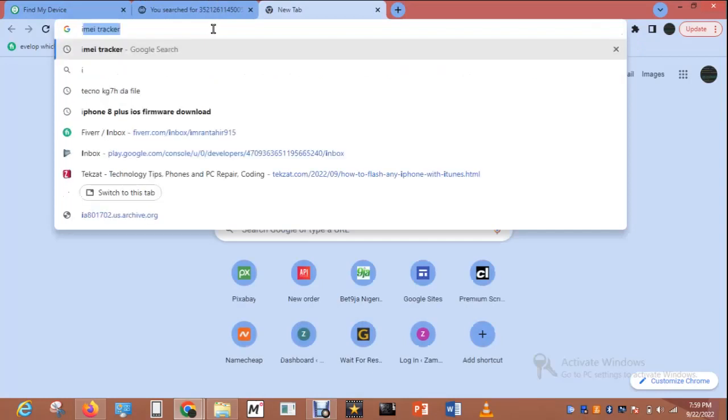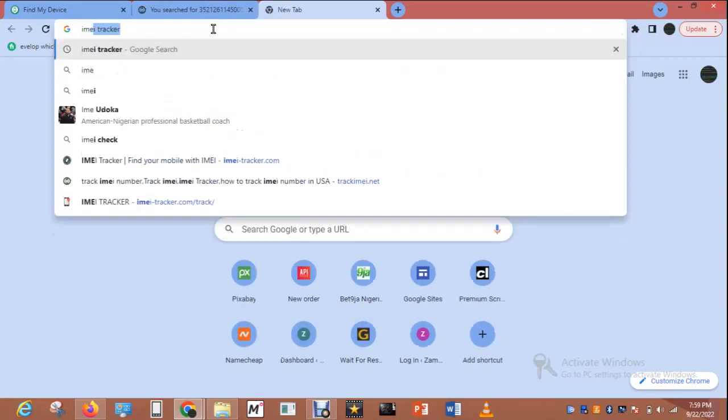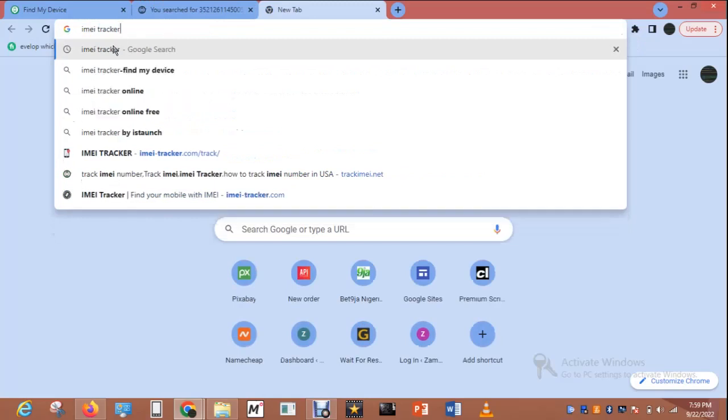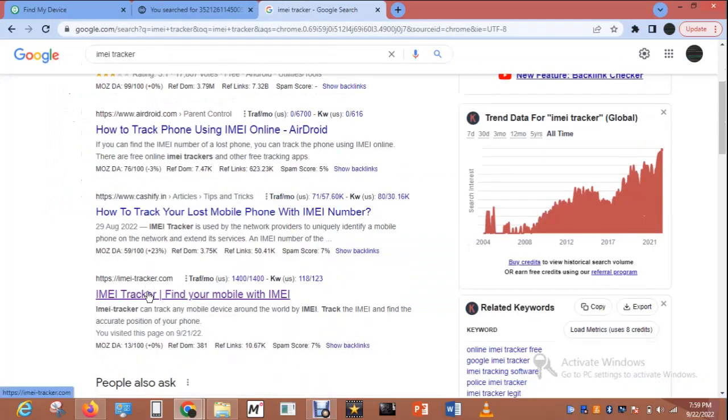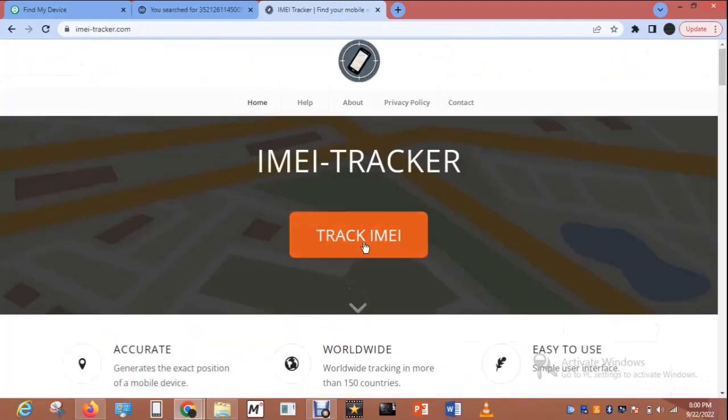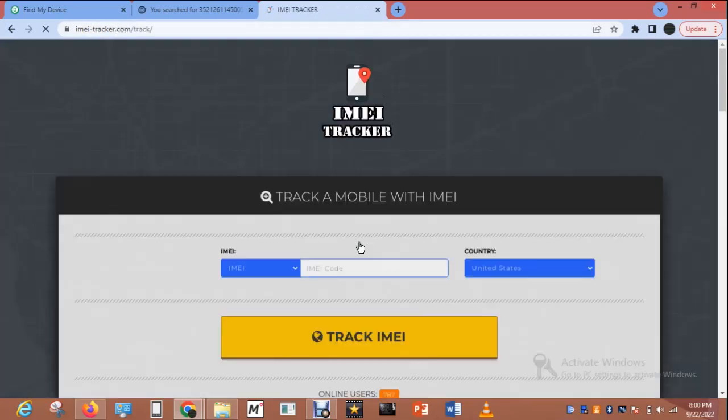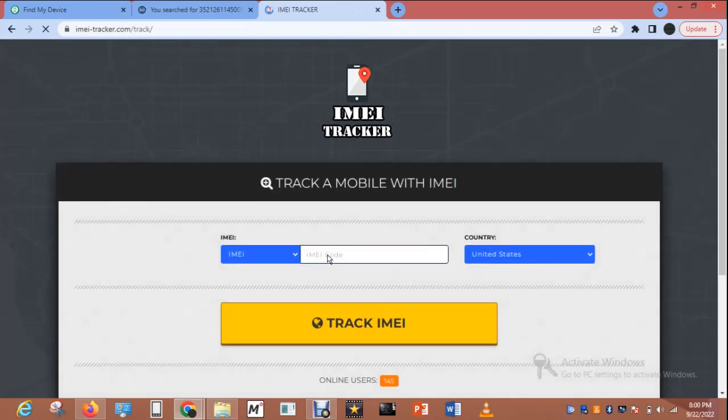We're going to use IMEI tracker this time around, because IMEI tracker, as you can see it here. So say IMEI-tracker.com. Track IMEI. Let's paste it here again.